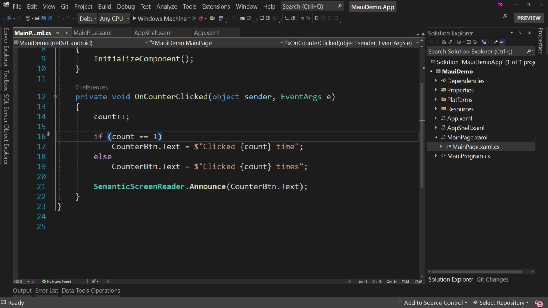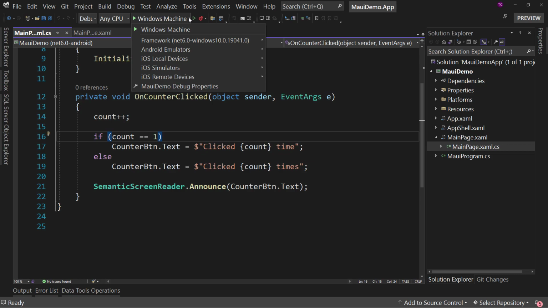So let's run this. And that's where we have to talk about how do you actually run this? Because when you build this for production, you're going to build it for multiple platforms. This targets multiple platforms. Therefore, when we run it for debugging purposes, we want to run it against multiple platforms because it will look different. So if we see the drop down next to our Windows machine here, we'll notice that there's multiple different things we can do. For example, we can run it on the Windows framework and target Windows, that version.